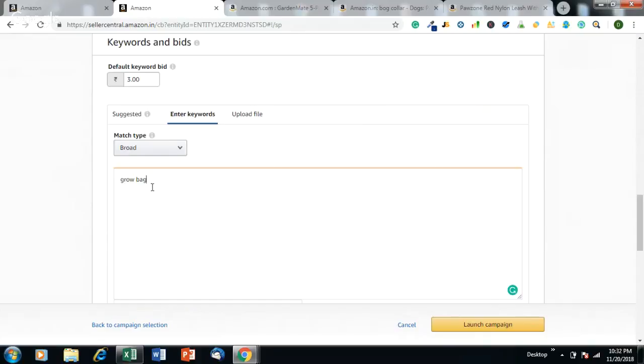So multiple kinds of keywords will be generated from these two. It doesn't have to be in any order. It can be in any order: bag can be at the beginning or somewhere else. I'll just give an example. Maybe it will be fabric grow plant bag, right? This can be this order.